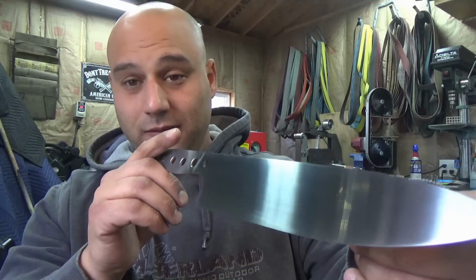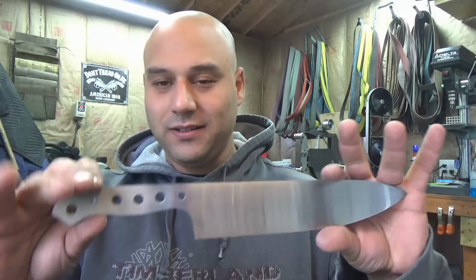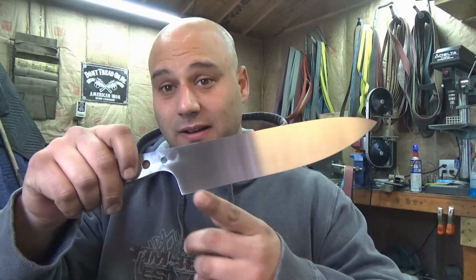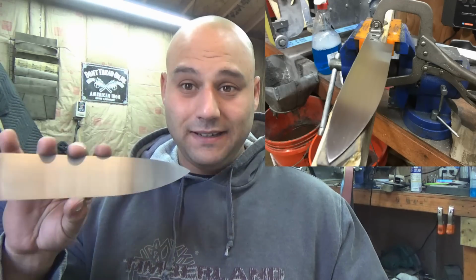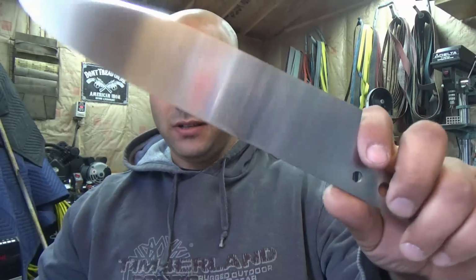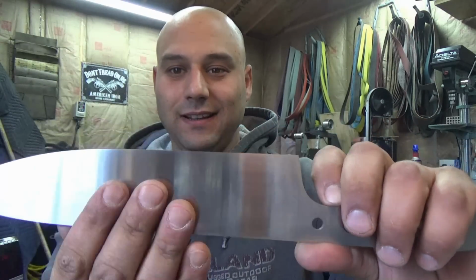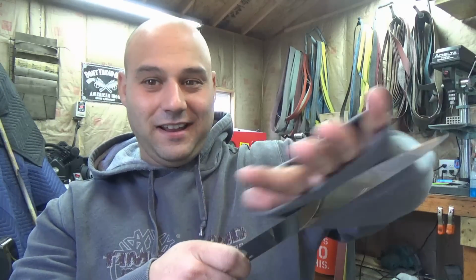We got my first chef that's in progress. As you can see, these are all in progress. Still needs handles, of course. But this is a hand rub finish. And I'll pop in a few pictures of the process to get to here. Now this isn't a full flat grind. The grind is actually about like that. But it's blended. There's no plunge, no grind lines, no nothing. Just super clean hand rub. You see, that's how cold it is in here. That's kind of gross. Alright, let's get rid of that.